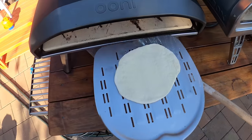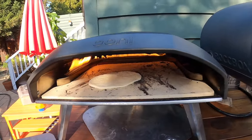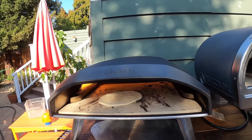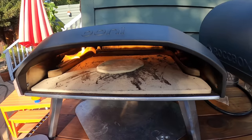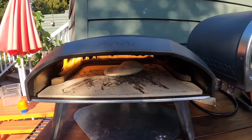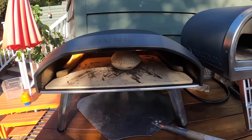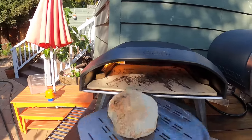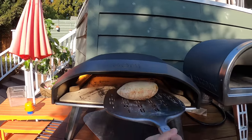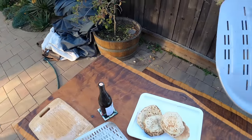All right, last one. Ready? See it puff, let's see it puff. Give me the puff, give me the puff. I live for the puff. Here it comes. Ooh. Spin around. Oh yeah. Oh yeah. Let's give this guy another second on this backside. All right. That's all some good looking bread, huh?